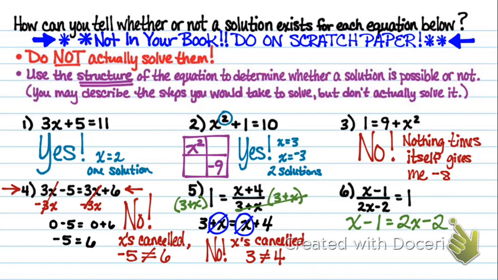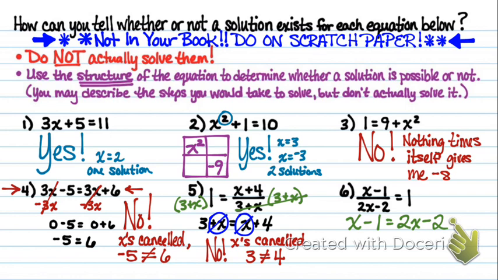Are my x's going to totally cancel each other out like before? No. Why not? Because there's no coefficient. Yeah. One of them has a different coefficient than the other. Coefficient is the number in front of my variable. Here they canceled out because it was 3 x's and 3 x's. They were the exact same. Right here, same deal. 1x and 1x. So they cancel each other out.